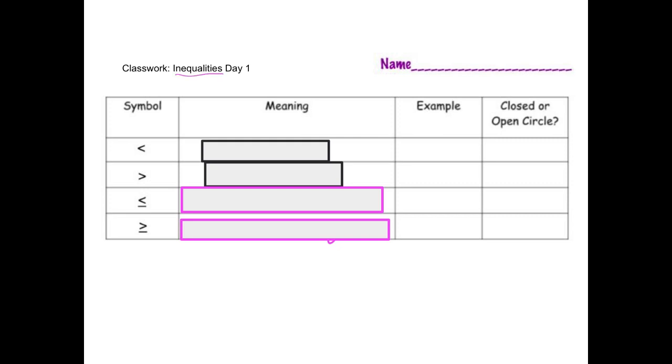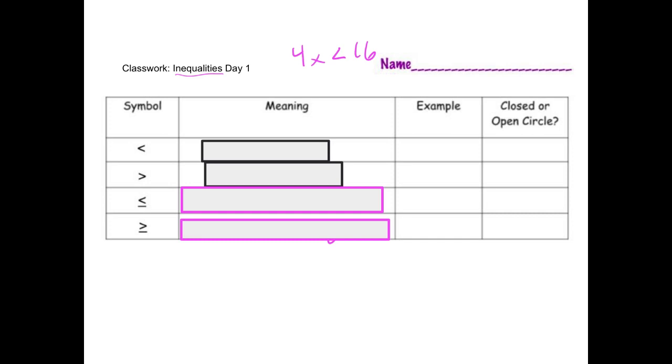The only difference between an inequality and an equation is that an equation is something like this: 4x is equal to 16, so then x is equal to 4. But in an inequality, we change this sign to be something like this. We're saying that 4x is less than 16, so x has to be something that makes that less than 16. Let's take a look at what these symbols are here below.